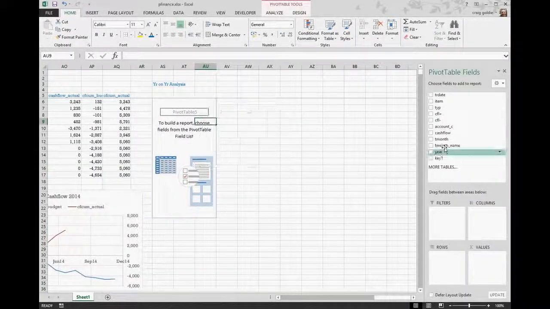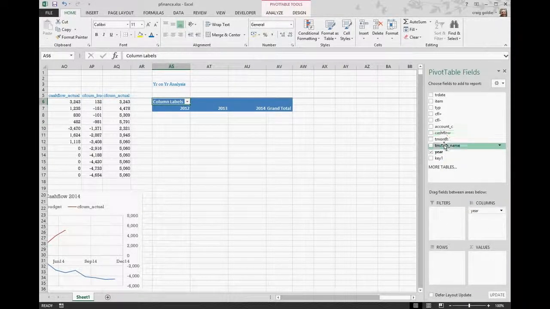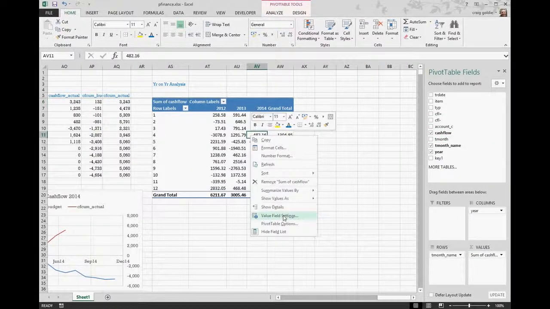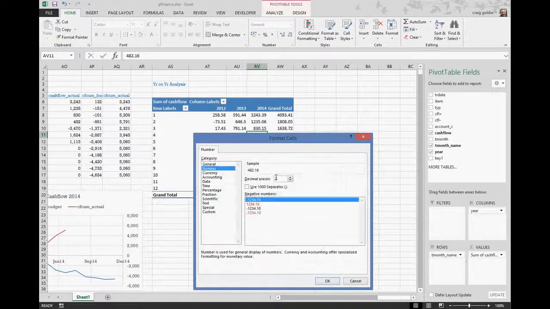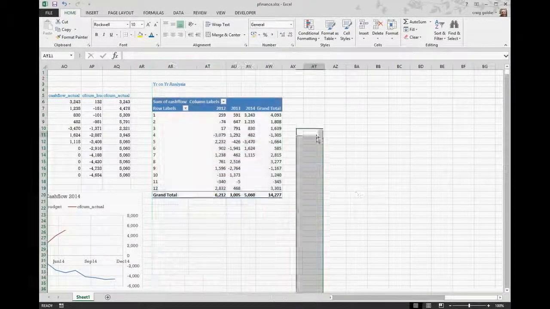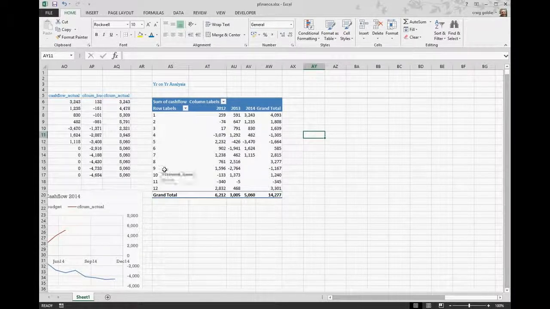So go back to my pivot table, refresh the base data set, and you can see them both appearing there. Look at my pivot tables tutorial for more on this stuff. And then there you go, month number and year. So what I've done is basically shown the respective month number for each year.